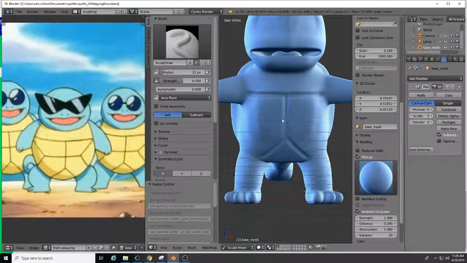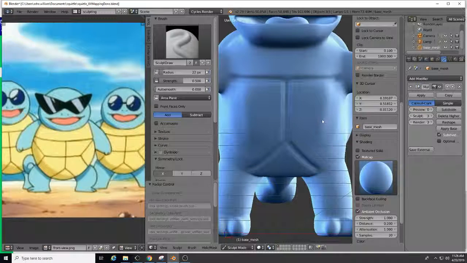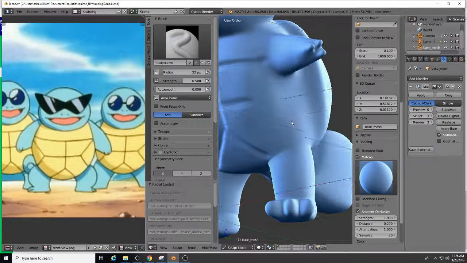Then I'm going to do a cross from here to about here, and then from here to the arm again. I'm going to do the same thing here.